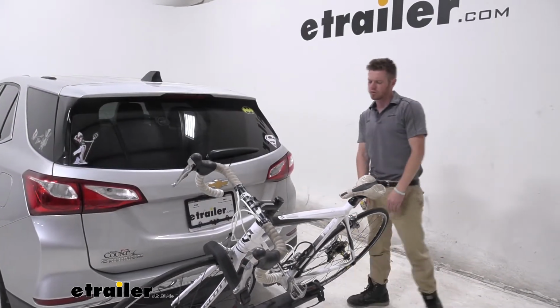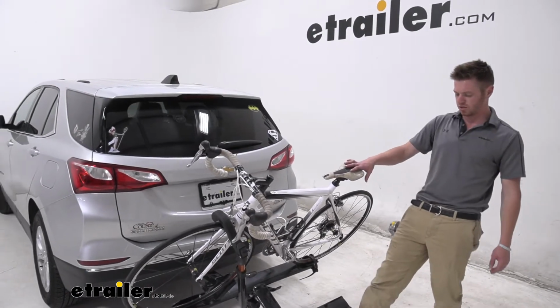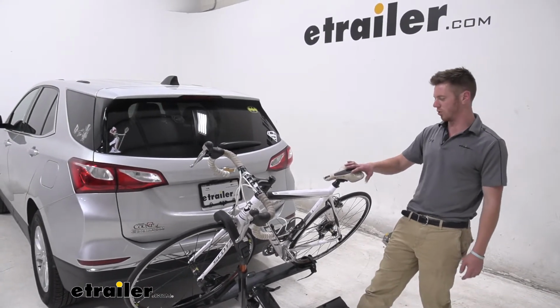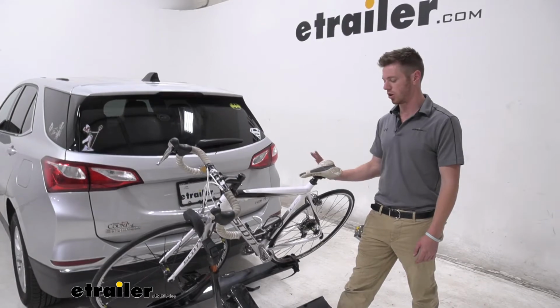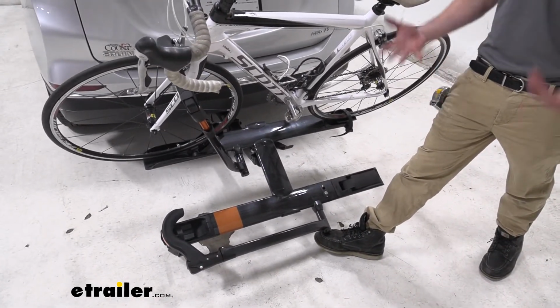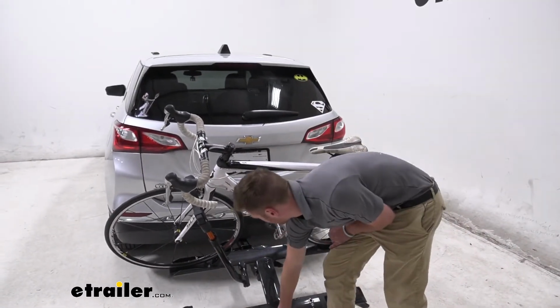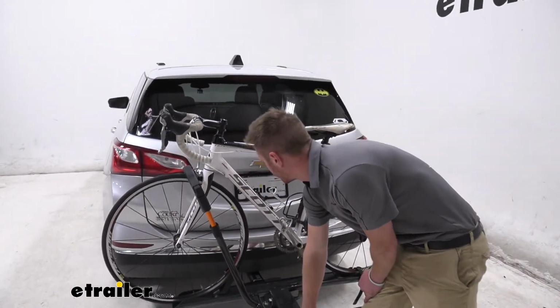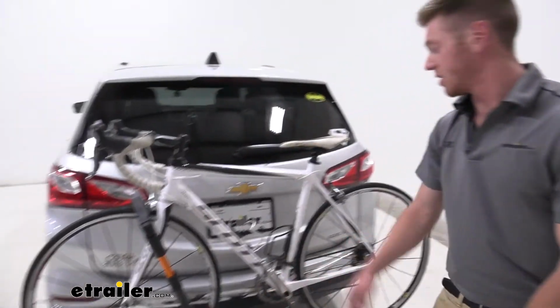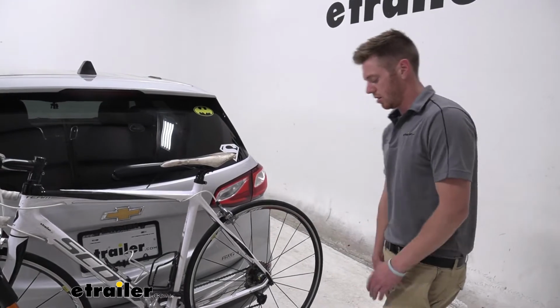One thing to note, if you are maybe backed up over a curb, this gets relatively low down here with the hitch that we have. So just be mindful of that. If you are backing up over a curb, I would definitely recommend not tilting it away. But let's just hope that is not the situation. You can lift it back up, it snaps into place, and let's go ahead and just take the bike off the rack.